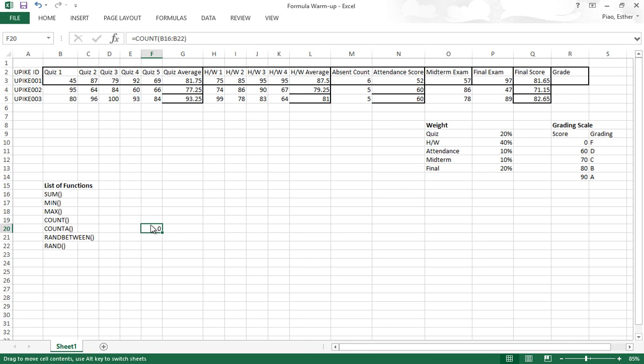You can try COUNTA here. COUNTA is going to return the number 7 because we are seeing 7 non-empty cells listed here. If you decide to remove 1, as you can see, the number has changed to 6. So I'm going to put it back. COUNT, MAX, MIN, SUM are pretty straightforward. I'm not going to explain them again.